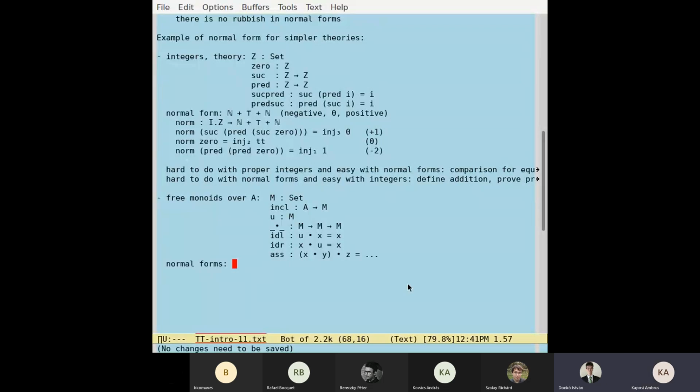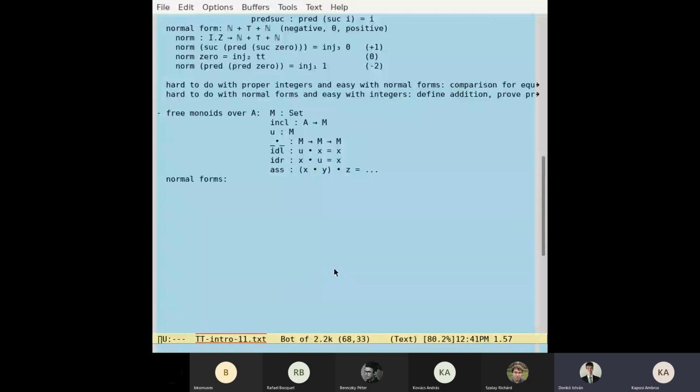And then if you look at the structure, these are trees, binary trees, where at the leaves you either have a U or an inclusion of A, right? But you also equate some of the trees, and every tree can be transformed into a normal form tree, which only branches to the right, and the left branches are always some inclusions. So from an arbitrary tree, you can always obtain a tree which looks like this.